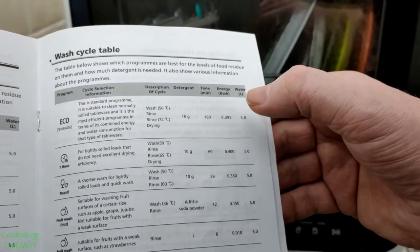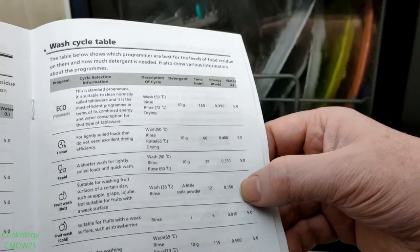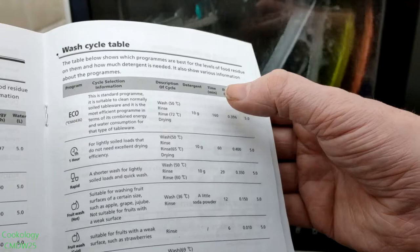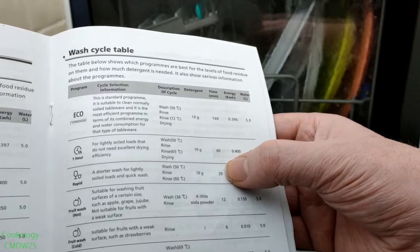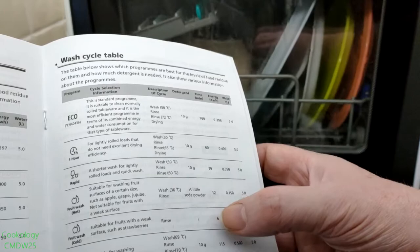So there's the washers, 1, 2, 3. And then there's a fourth one for glass. Oh, wait a minute. 1, 2, 3. Main wash, 1 hour wash, rapid, 35, 29 minute wash. That's about 2 hours 40. And you get fruit wash hot, fruit wash cold, baby care, and then glass, which was number 4.